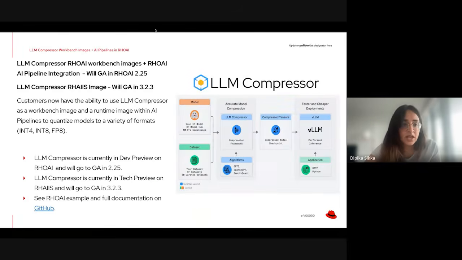Next slide. And just to summarize a little bit about Red Hat with LLM Compressor. LLM Compressor is part of the Red Hat AI Inference Server image, and with every release that they have, LLM Compressor is part of the model opt image in that, and so it will be GA when the release for 3.2.3 comes out later this month.